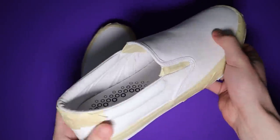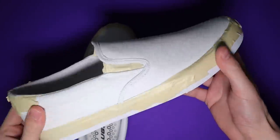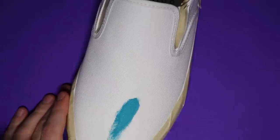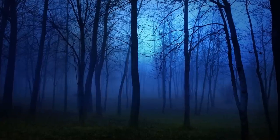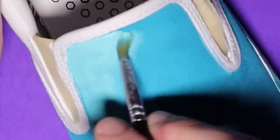They'll be done in a minute. Some of you guys mentioned I should paint a white basecoat on things, which is a good point. The good thing about these shoes is that they're already white so I can just skip that step, which I skip half the time anyway. I wanted to paint a dusky sky on both of these shoes, kinda like Midnight in a Forest. That's the vibe I was going for, except for right now it looks like an afternoon sky. But that's alright, things'll sort themselves out.